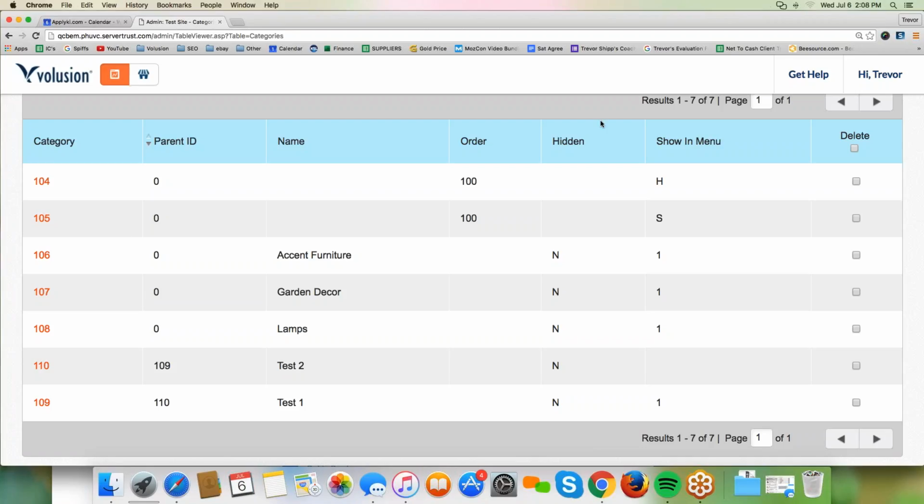Now, I want you to notice something about this section right here. Somebody explain to me what this is. What's that section for? It's your category ID, right?